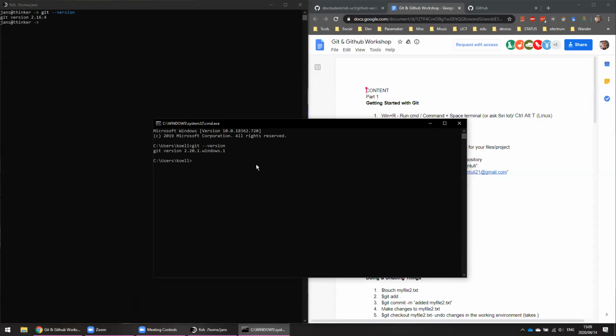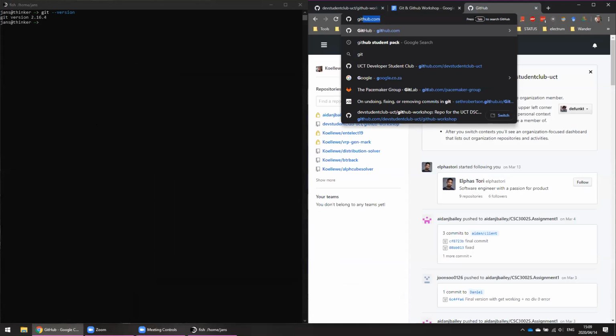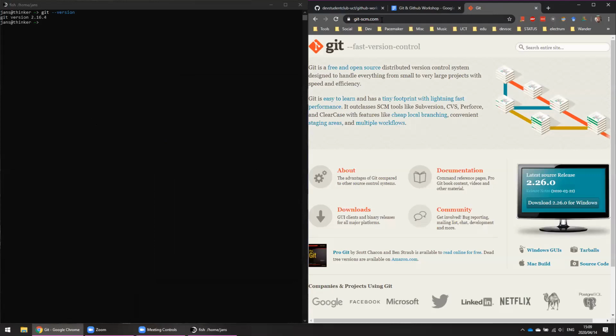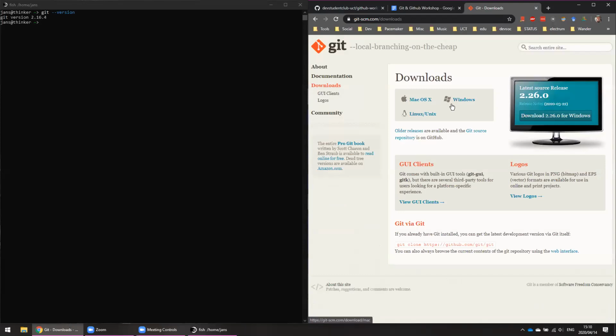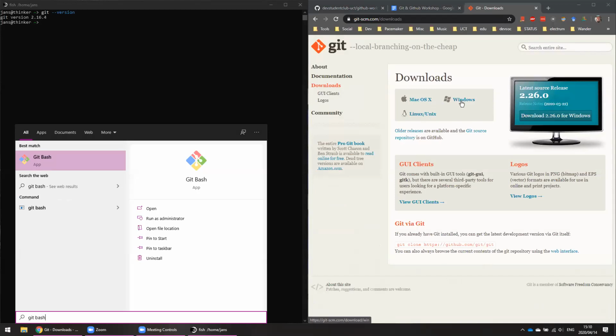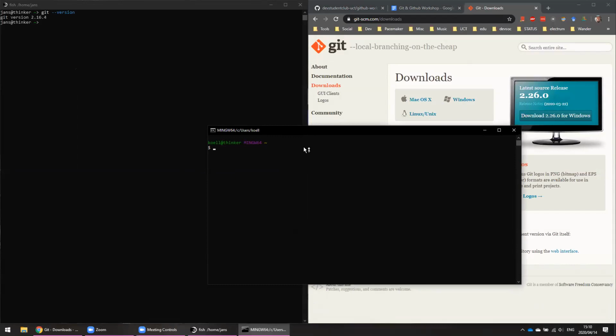Git is installed. If Git is not installed, you can go to git-scm.com, and you can install it here. You can find some documentation here. You can install it for your operating system, and on some distributions for Windows, it has a thing called Git Bash, which I have installed here. It's a little Linux terminal inside Windows, but just for Git. Anyway, complicated, but it does the job. You can run git --version and everything in here as well.